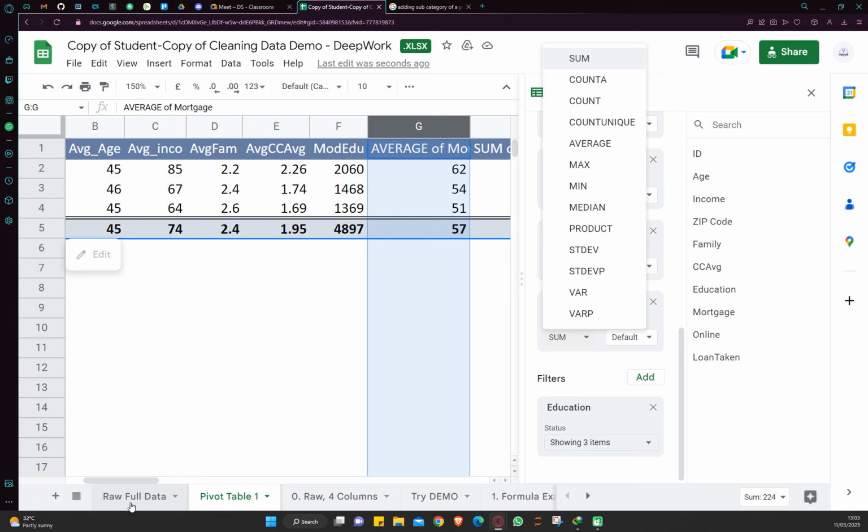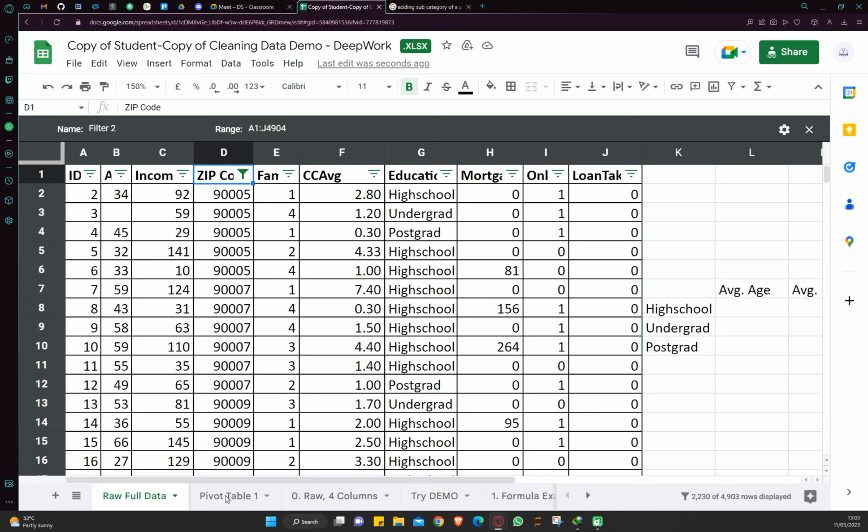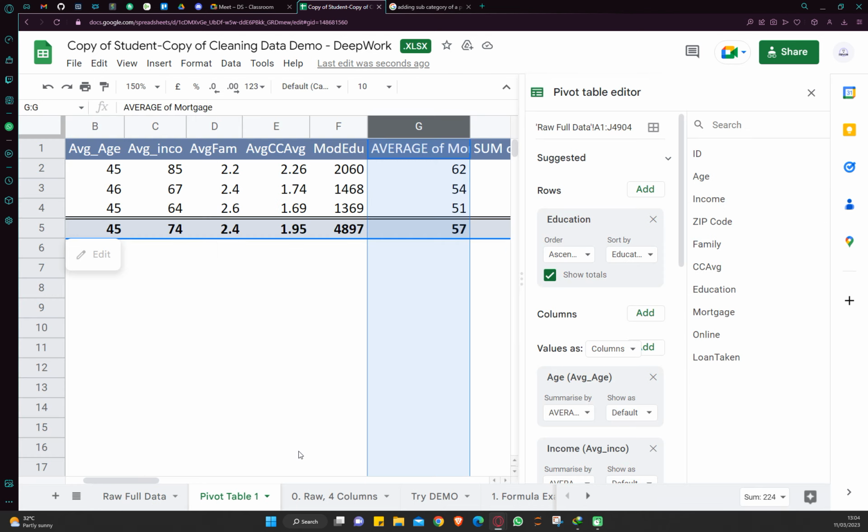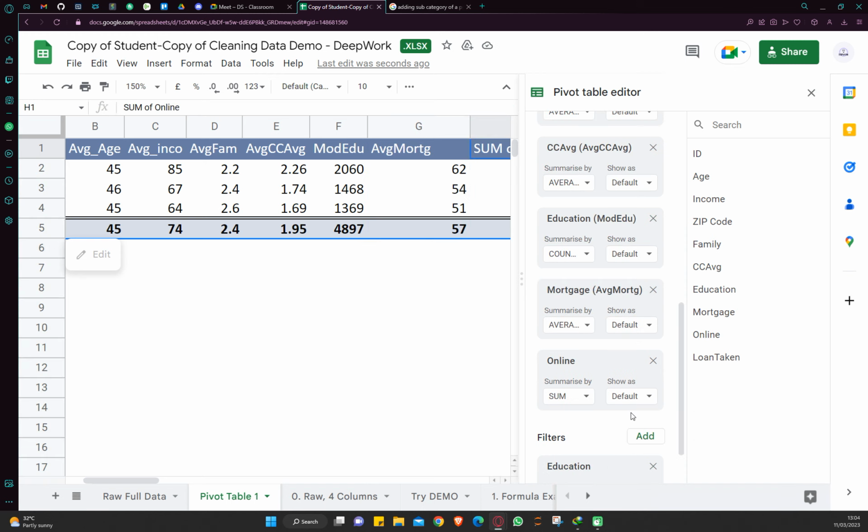If you notice, it's a binary, right? So what we're going to apply here is we're going to use average, not count, even though it's binary.